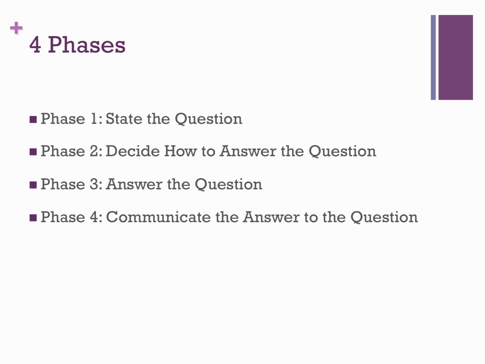The 4 phases of answering a question with data are stating the question, deciding how to answer the question, actually answering the question, and finally communicating the answer to the question. It is important, whether you're designing an experiment or if the data has already been collected, to go through all 4 phases and all 10 steps.